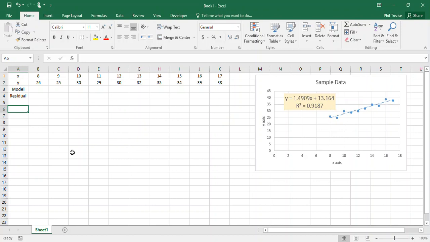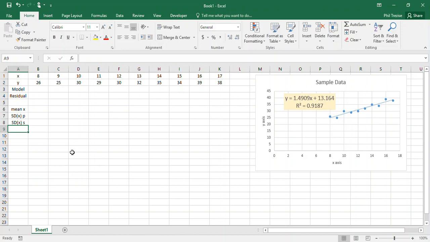So on the paper worksheet we had the mean of the x's, and then we had the standard deviation of the x's, and there were two versions of this. There was the population one, and then there was the sample standard deviation.